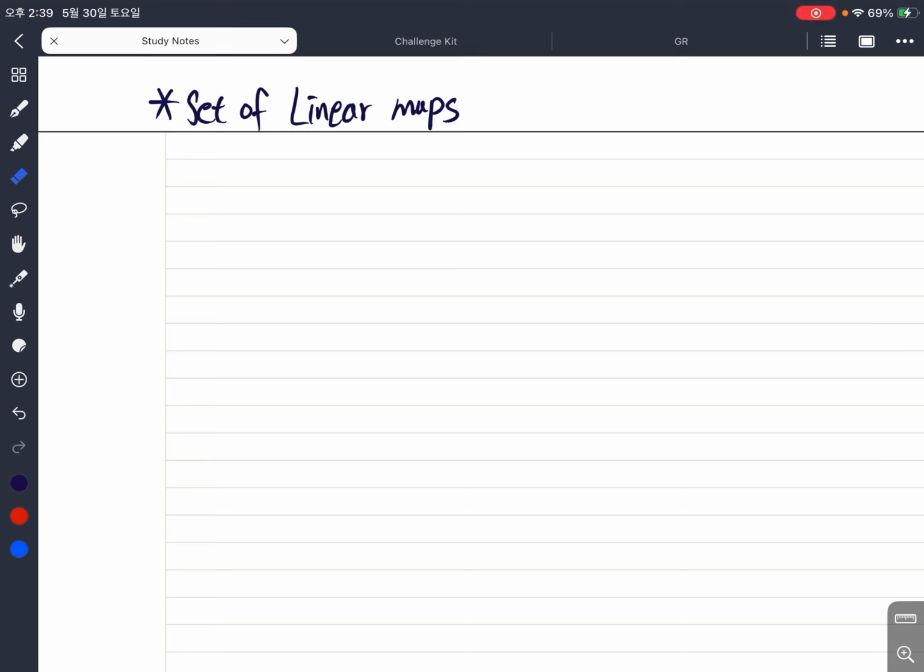Today we want to talk about the set of linear maps because we want to say everything in the set theory language. Of course, our object, a linear map, should be some element of a set. But moreover, everything we want to treat in linear algebra is almost always a vector. So what I want to say is the set of linear maps forms a vector space. So today's topic is to show that the set of linear maps in fact forms a vector space with some proper addition and scalar multiplication.